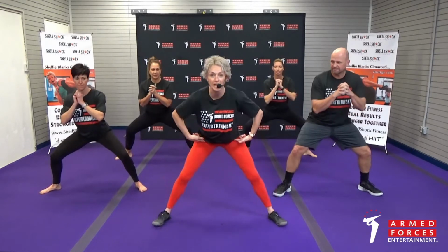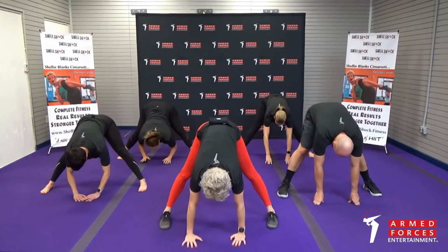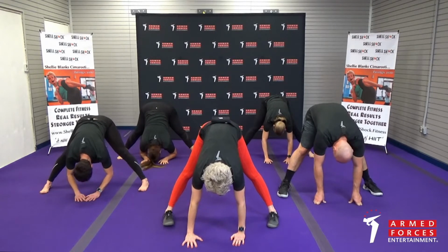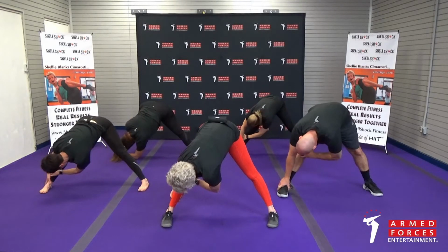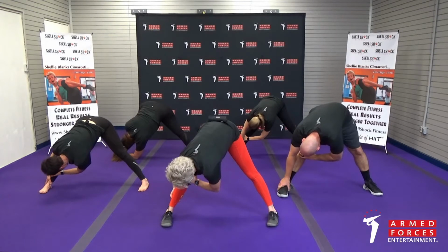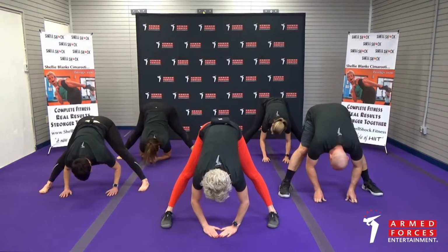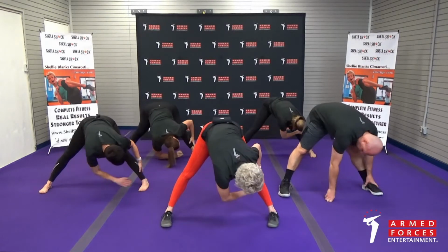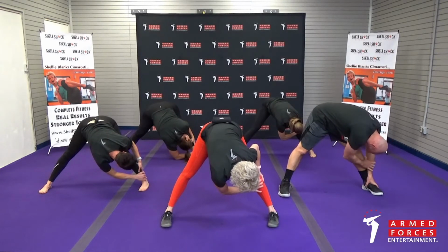Now we're going to straighten those legs. Want you to bend from your waist where you feel that stretch. Hands down. Hold it. Head to that right knee. Nice stretch there. Good job, everybody. Hold it. Remember, you want to go where you feel the stretch, but not too much. And back center. Hold it. Head to that opposite knee. Hold.